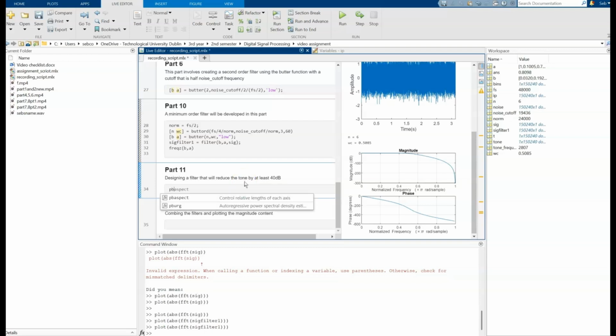For the passband, I'm going to say equals 0.01 because we can't start from 0, and then 23,999.